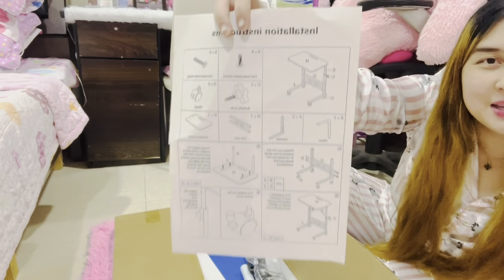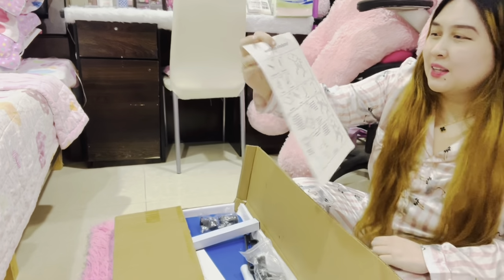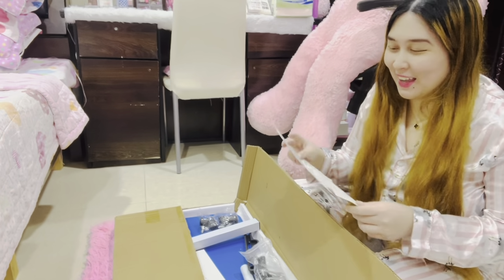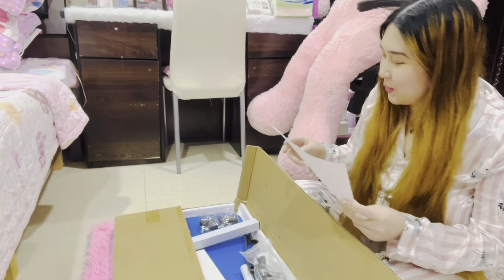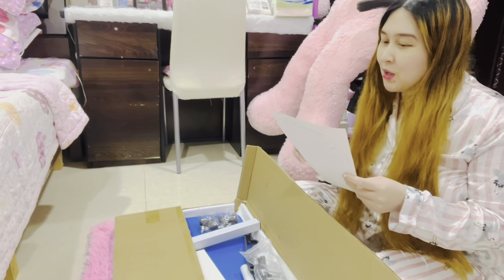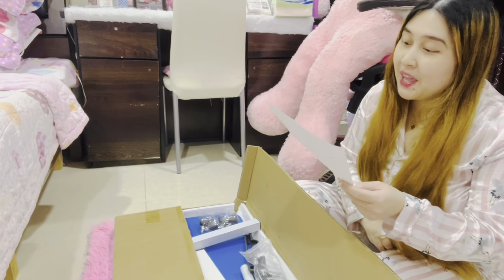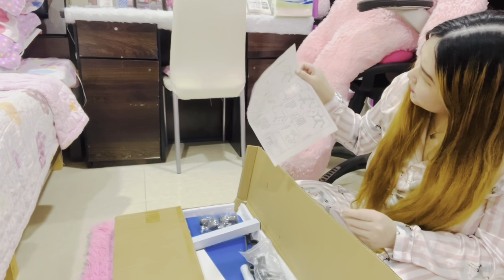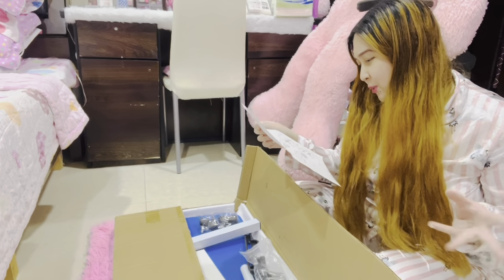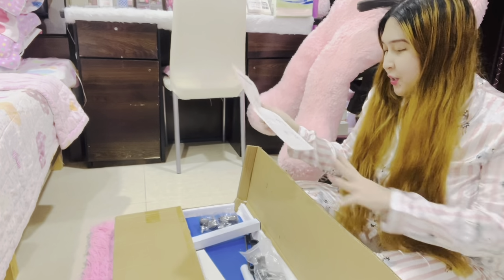Instructions, you can see. I think it's easy. I hope so. Char! So, as stated here, let's first find out the parts. Different parts, okay? It's from A to Z, so we just analyze each of the parts.